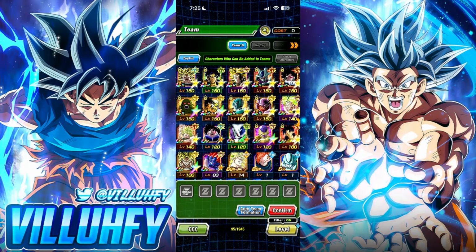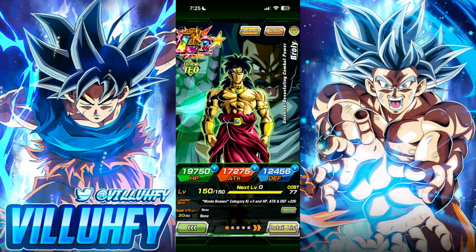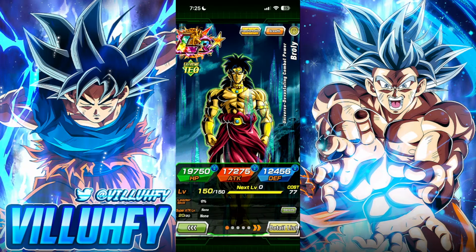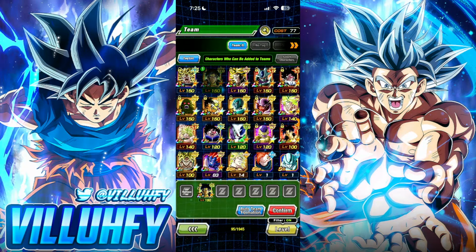So a really good example of a character that doesn't need to really build up at all is going to be the leader for this team that we are going to be doing today. This is, of course, LR Tech Broly. We can tell that he is a really good leader for this category because if we hold down, you guys can see he is movie bosses category 3, and then attack and defense and HP, as well as just a pure 200%. He does not have the 30% conditions to specific categories. He is just the objective best movie bosses leader in terms of stats, right? So keep that in mind. So this is going to be our slot 1 unit.